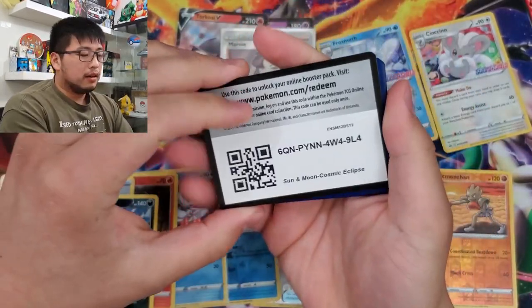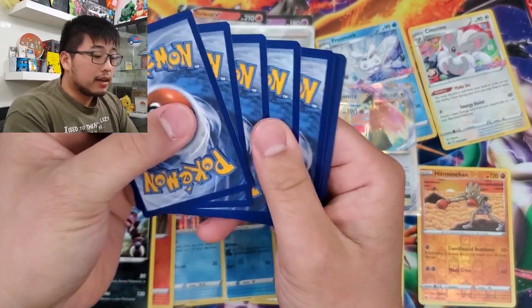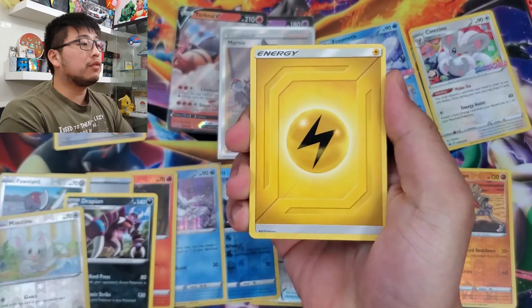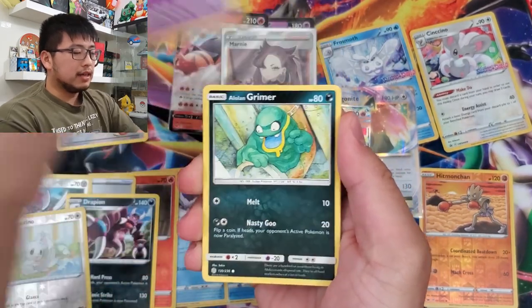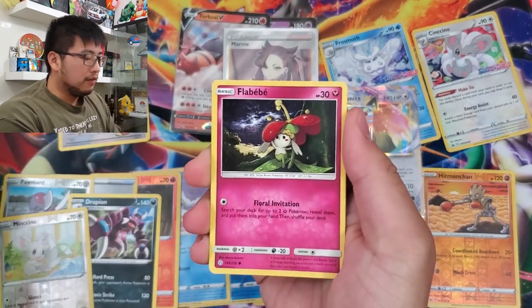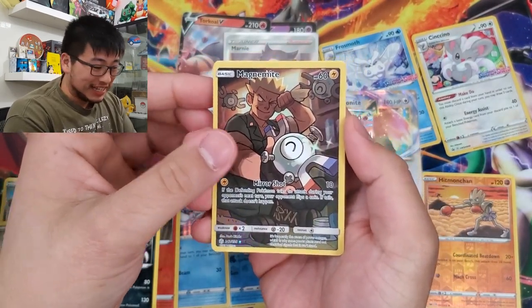Okay, our luck has ended. Well, maybe not actually. I saw it was a green code card, but it is Cosmic Eclipse, so there is always the chance for those character cards in the reverse rare, reverse holo slot. So let's see. Lightning, Lunala's Fishing Rod, Vaporeon, Absol, Phantump, Grimer, Magnemite, Eevee, Flabébé. Yay! Told you! We're 3 for 3 for these packs! Yo! 3 for 3 for these tins so far!